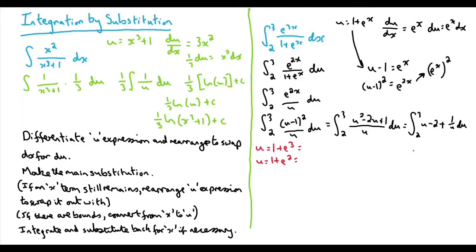Now usually, if this was the kind of question like we have on the left, where you just have x cubed plus 1, plugging in an x value, getting out a u, that would be fine. It's going to be a pretty nice number. Here, because we're working with e to powers of x, we're going to have decimals. We're inherently going to have to round. Now that's fine, and ideally you'll try to keep it as accurate as you can in your calculator. But we may want to shift back to x at a later point, and I'll explain what I mean by that when we do it.